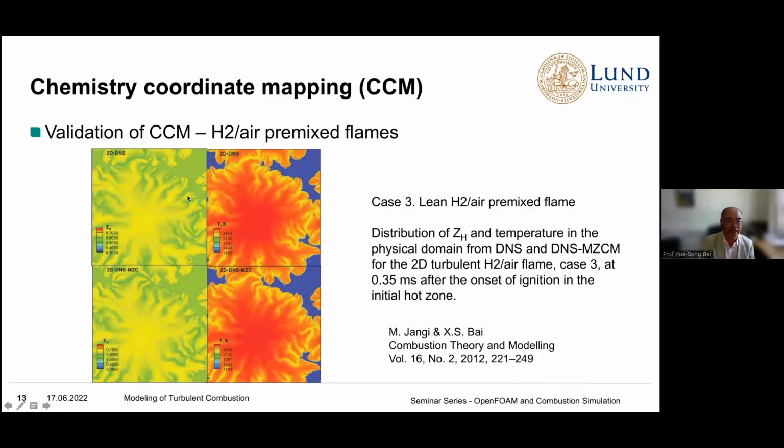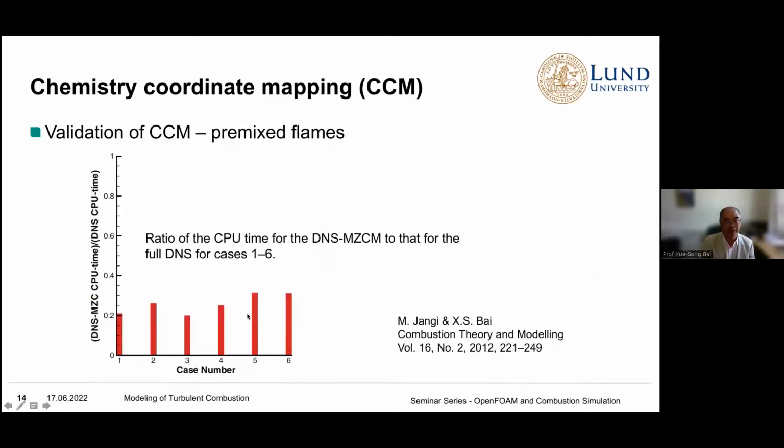This is DNS without CCM. And this is a prediction using DNS with the CCM, CH and CT. From our naked eyes, we see that these are very similar. Of course, one can define a numerical error by checking the difference at each point and using the L2 norm to define an error, which is actually rather low.